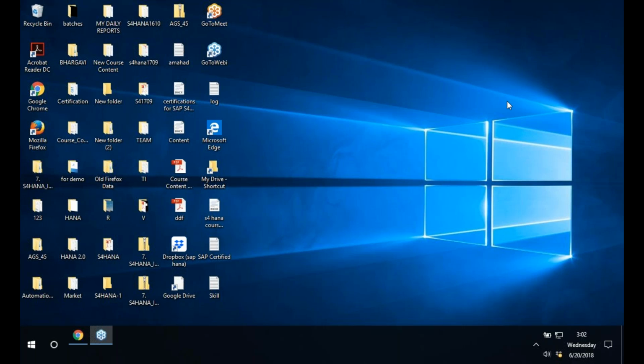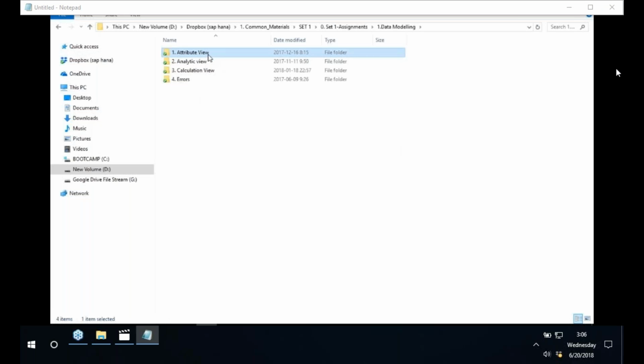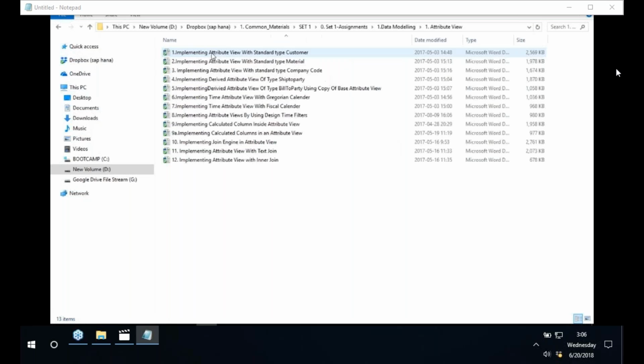So if I go to the Dropbox, the reason I'm doing this exercise is I'm trying to consolidate everything in one session.